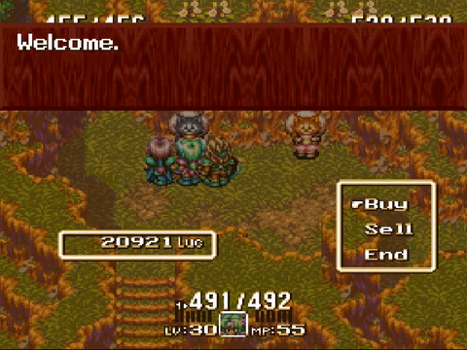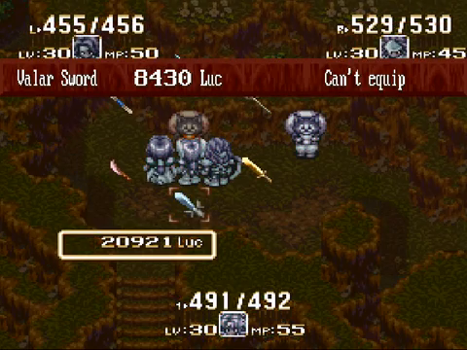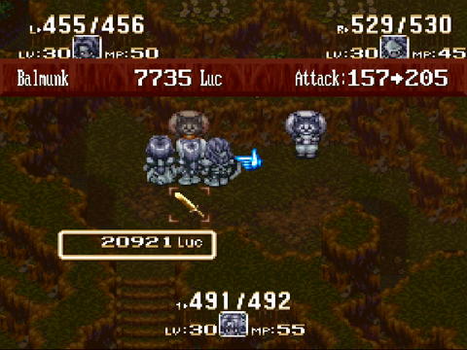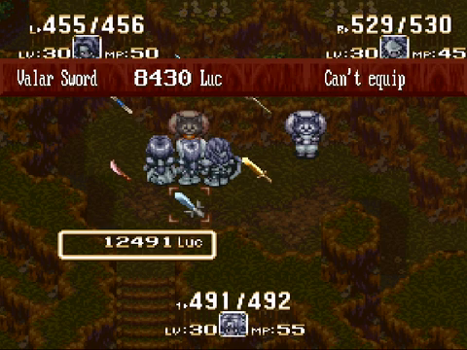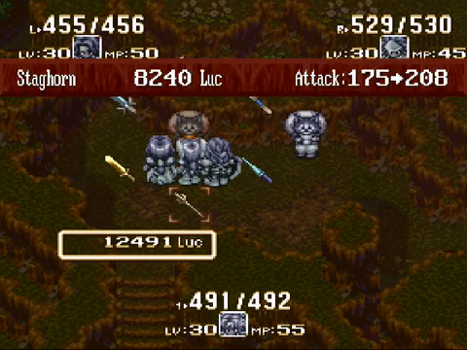Chiquita. That sounds like somewhere that dispenses bananas. But in any case, let's get the Valor Sword, because the Battle Monk only increases it to 205. This one goes up to 207. Very impressive. So, Ceres, why don't you get the Staghorn?